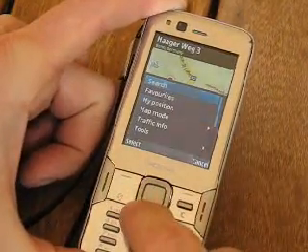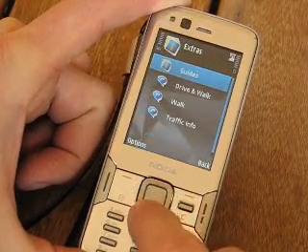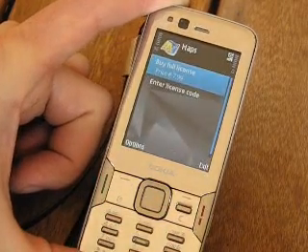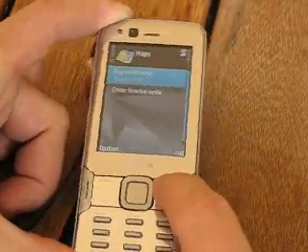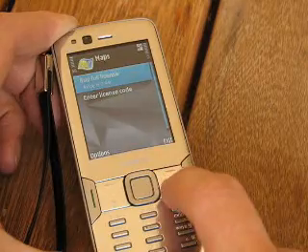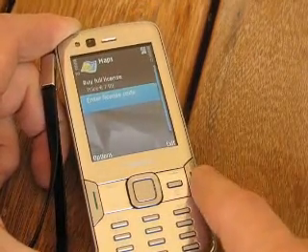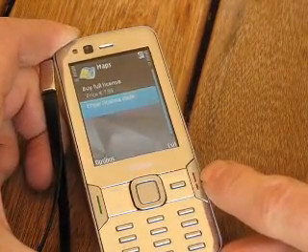It looks like they're integrating it with the guides that are available as well — go to Extras, then Guides. I've got the local guide here but unfortunately my 10-minute license has timed out so I can't show you. The full license is £7.99, and it had a good deal of information — something like 150 POIs with full written information about them, along with telephone numbers and URLs. It could be pretty useful if you're spending a week in a new city, and I would pay £7.99 no problem for good information.